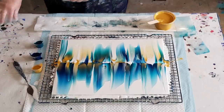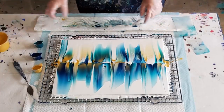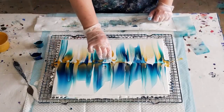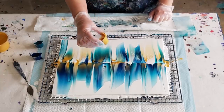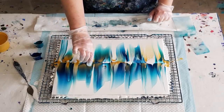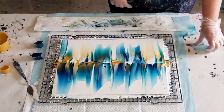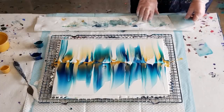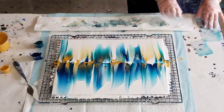So just because your background's white doesn't mean that you can't swipe with the white as well. I think it looks really pretty, having a little bit in the middle there as well. And a little bit more gold, I think. I think I was a little bit heavy-handed with the colour to begin with. You only need a tiny, tiny little bit of colour for these. Otherwise, you don't get that wispy look because you're dragging too much paint down.